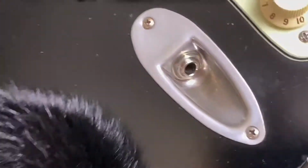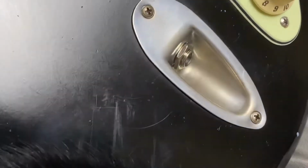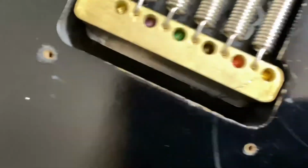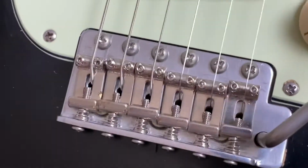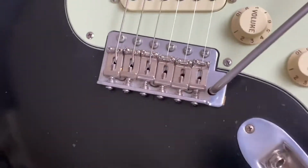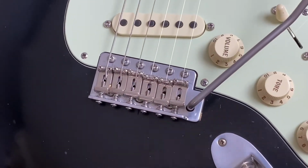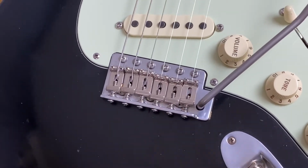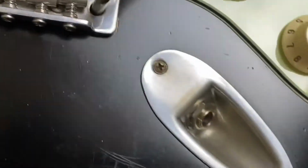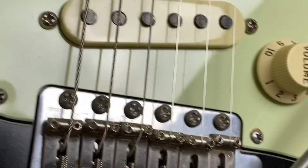And then on this hardware, I actually did age it a little bit. Well, let's look at the back here. Got a brass back. Anyway, I took this hardware, and I had a tumbler, and I've got some gravel on my driveway and threw that in the tumbler, just different size gravel, and tumbled it around for a little while and checked it, and then tumbled it around some more and checked it until I got it looking like I wanted it to.